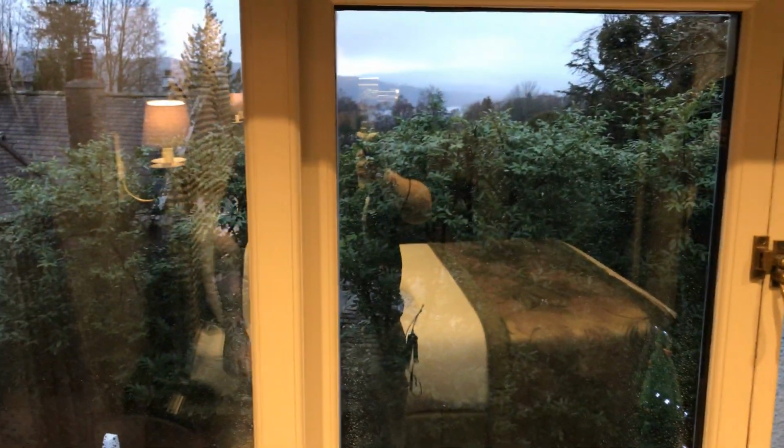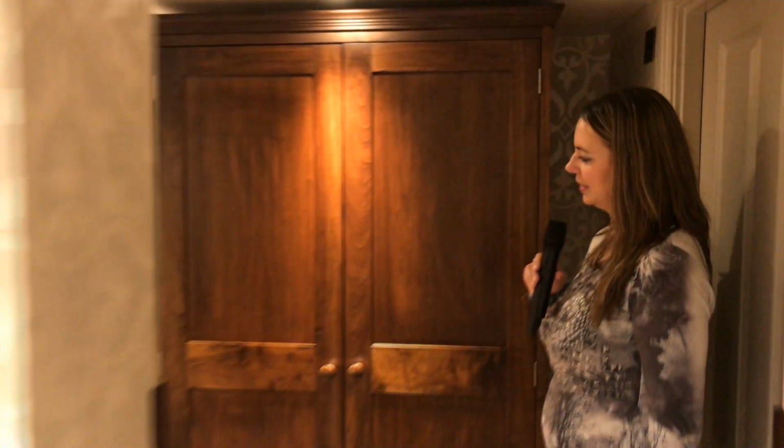There's a couple more rooms down this end as well, so you get those views too. But this particular room has its own dressing room as well. Oh, lovely! Yes, very nice. Splendid! You don't expect these little nooks. You walk into this room and it's quite small, but then it opens up, doesn't it?